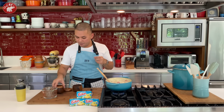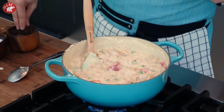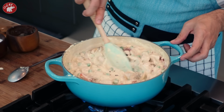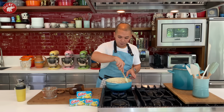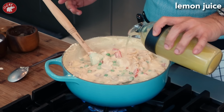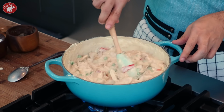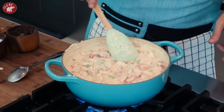And of course, you season it with salt and pepper. Bit of salt. And black pepper. Kung gusto mo na may konting acidity, pwede mo din yan lagyan ng konting lemon juice. So of course, I have here, napiga ko na lemon juice. Just a bit. Small splash. Give it one final boil and ayun na.